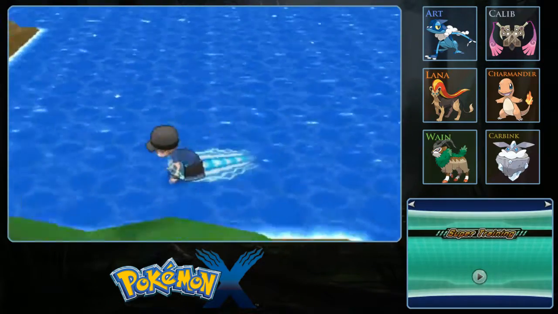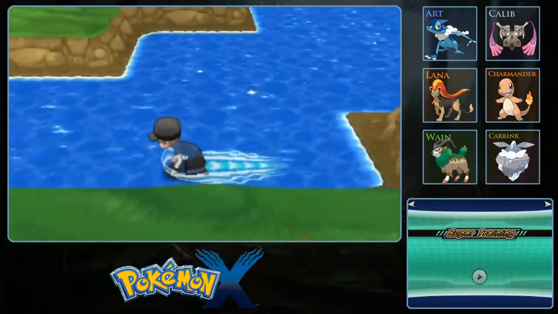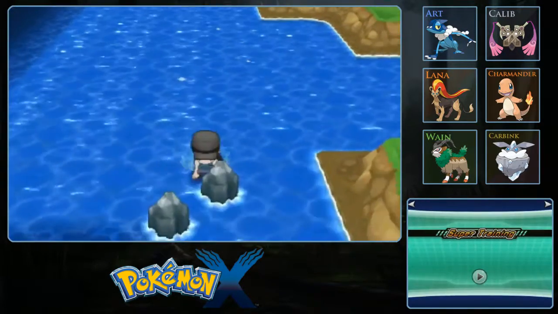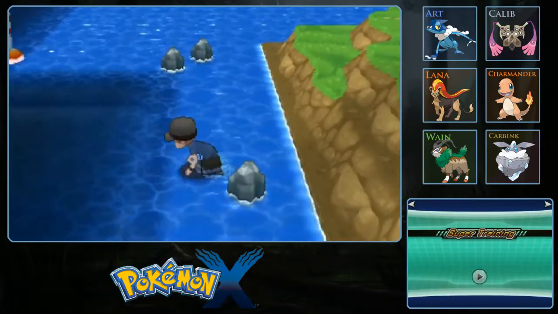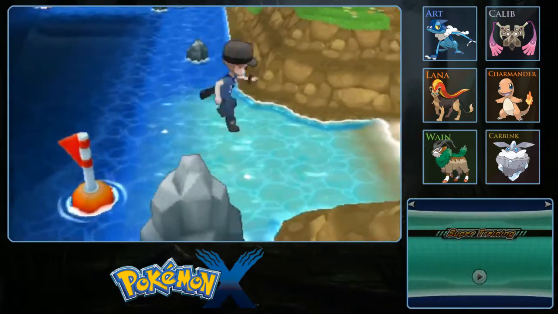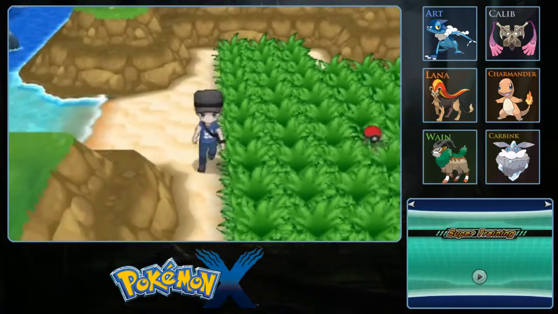Seems like Azure Bay is actually really big. Anything over in this part? Can I go down here? Oh, I can. Secret area. And we found something interesting.